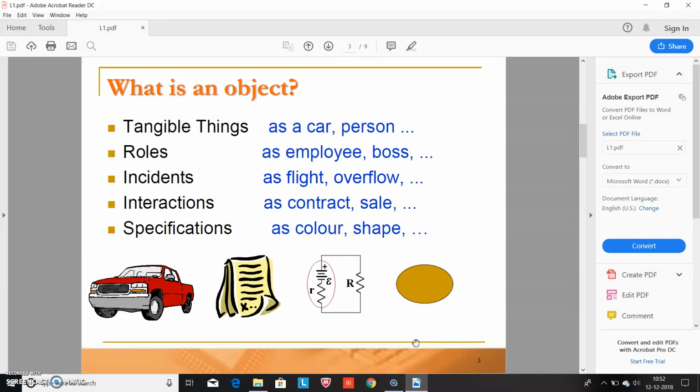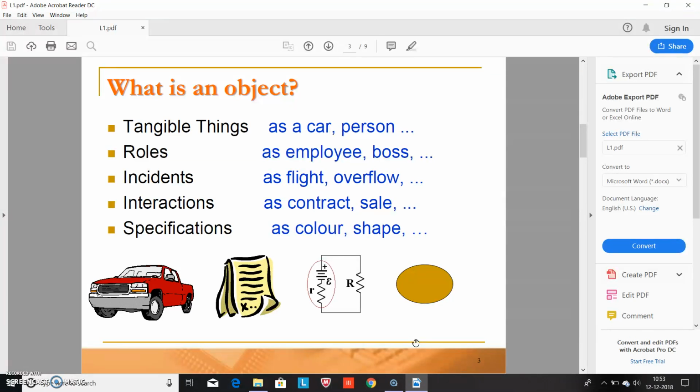Now the moment there is a message passing between objects, there is a certain incident that is happening, right? There is a certain event that is taking place. Events like you have a flight journey, which is nothing but you have to plan your itinerary. Similarly, you have overflow of a stack, which is nothing but a situation, a state of an object. If you suppose that stack is an object, then you have overflow.